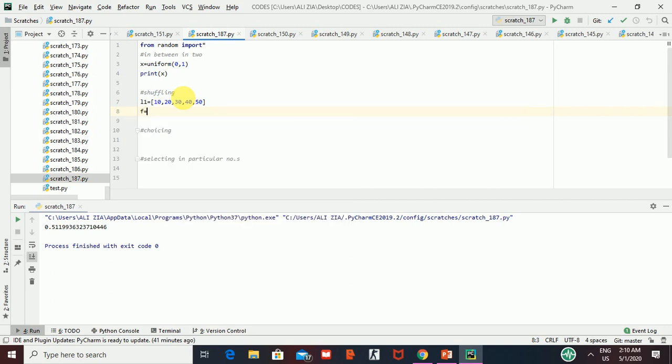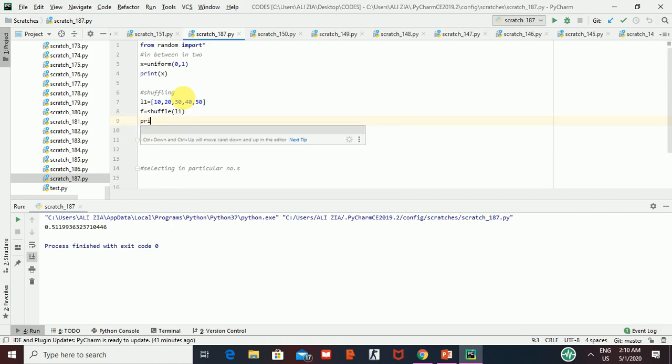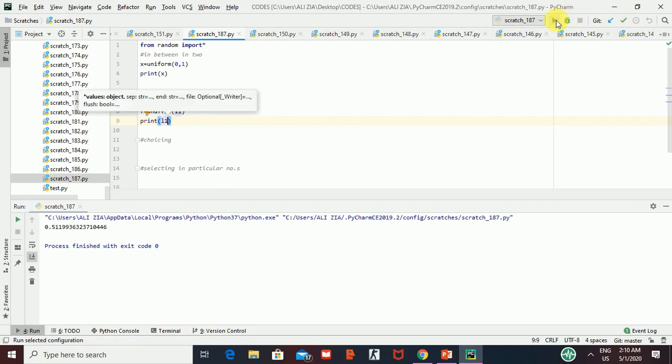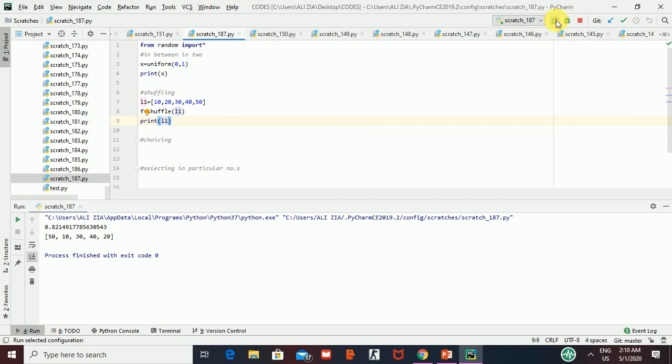Now I am writing f is equal to shuffle and then the name of the list in which you have put all the numbers. Now I am going to print this list again and you will see the difference after using the shuffle attribute. Now I am going to run this. Here you have it, it has shuffled the numbers present in the list. Now it has 50, 10, 30, 40 and 20.